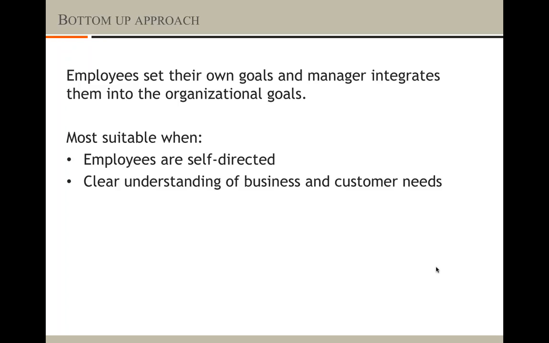In both approaches, goal setting is most effective when the employees are involved in the process. This involvement increases buy-in, the objectives are understood, and accountability is there at every level. This involvement is not there in the top-down approach, wherein management just gives the goals to the employees, and then there is a very medium level of participation between employees and the management, because the manager chooses the goals and allocates them. However, the buy-in can still be secured if the manager communicates the purpose of individual goals, why they are important, and how they fit in with the organization's larger strategy.